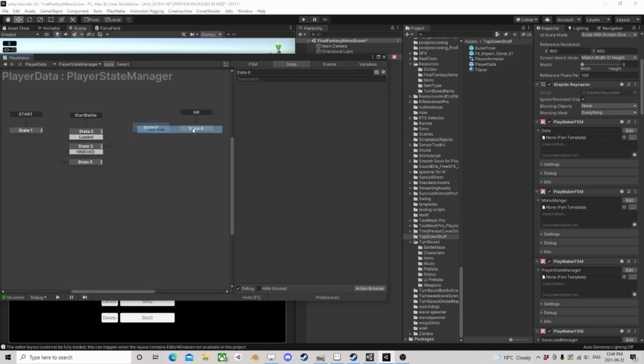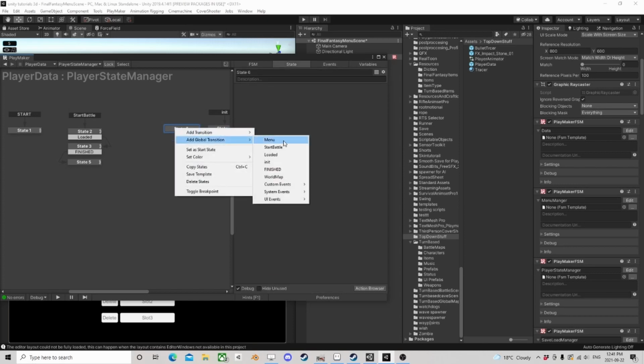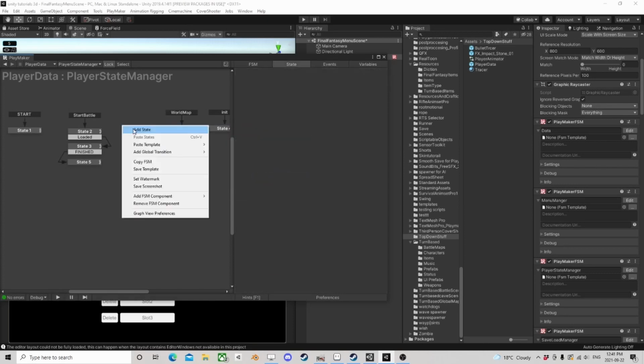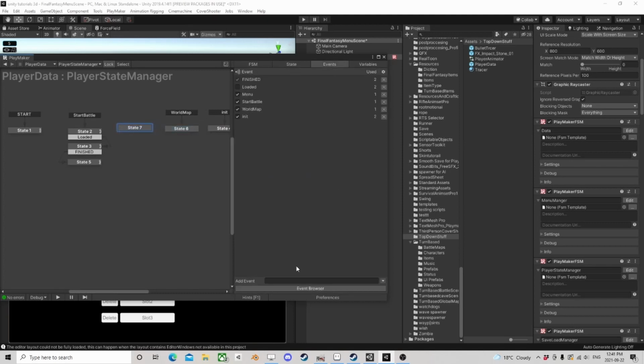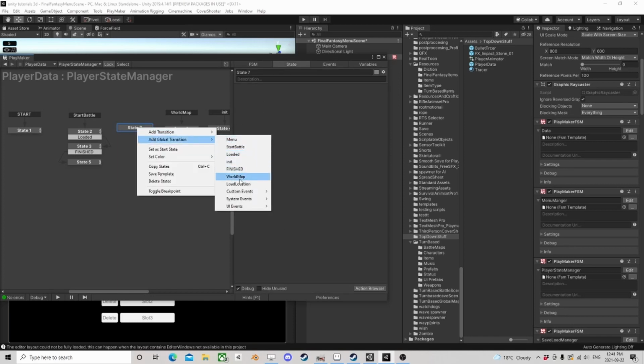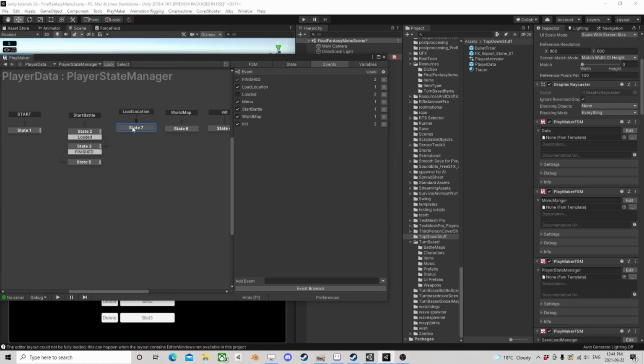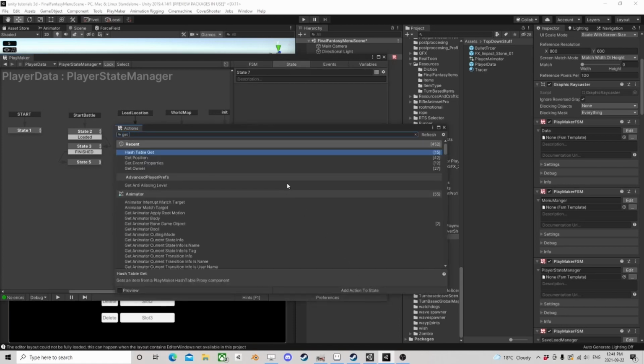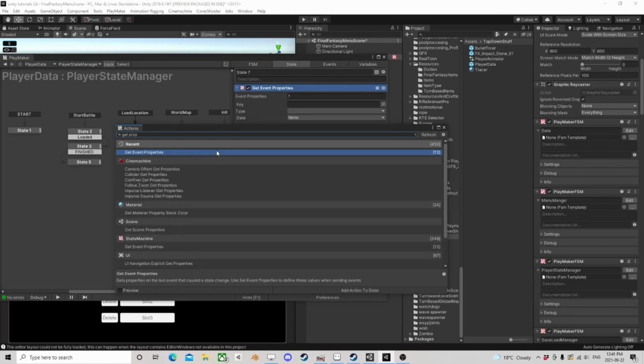Alright, so one of the other things we're going to need also is a world map, and a load location. Make sure those are globals. So one of the load locations, get event properties.